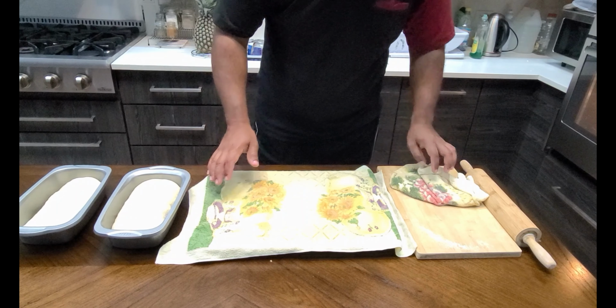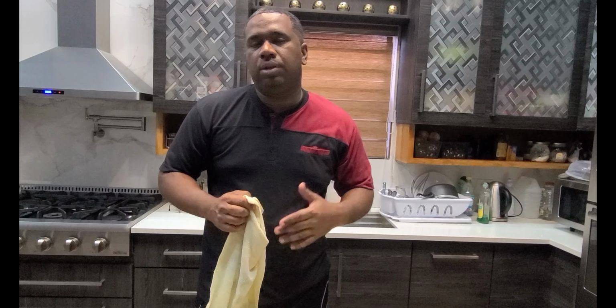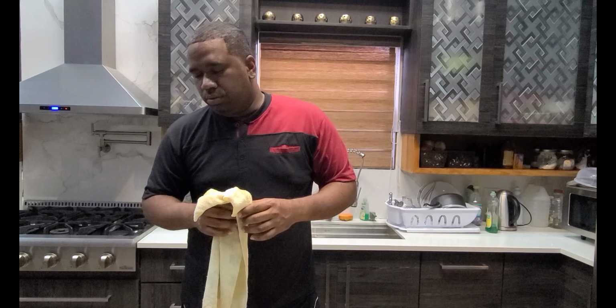45 minutes or so. What we'll do, we'll set our oven to 350 degrees. You can preheat the oven to that temperature and then put in your bread. Normally your loaves will take about 25 minutes and your hops will take about 20 minutes or so.